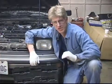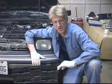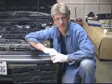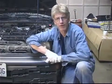So that should just about cover it for tools needed. Please watch our next segment, and we'll start on removing some of the items needed to get to the radiator. First step being the fresh air intake duct.